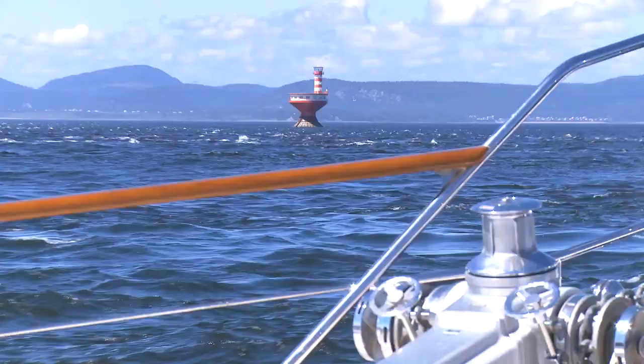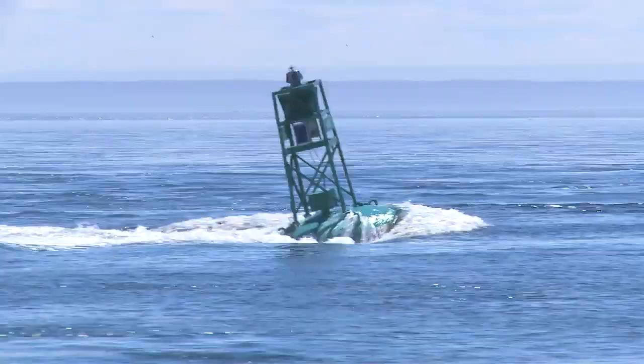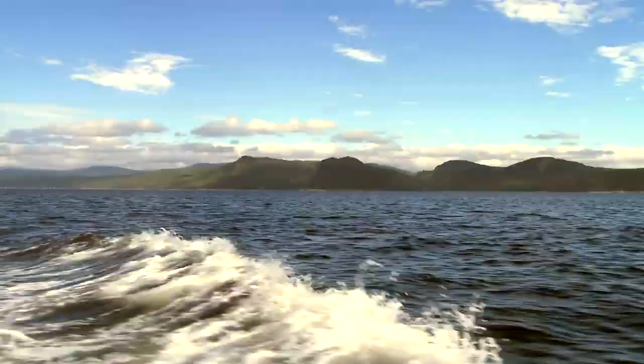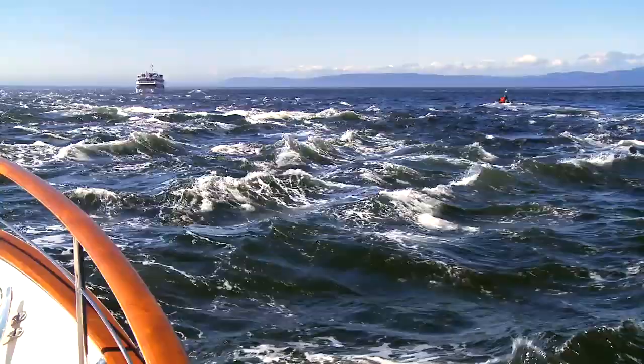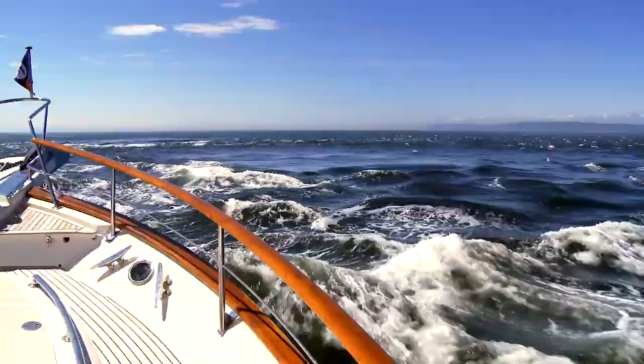Our next landmark was the distinctive Prince Shoal Lighthouse at the mouth of the Saguenay Fjord. The speed of the current was ferocious. In this area, water depths are up to 1,000 feet deep and the tidal range 20 feet. The mixing of fresh and salt water combined with conflicting currents produced sudden turbulence and powerful upwellings from great depths.